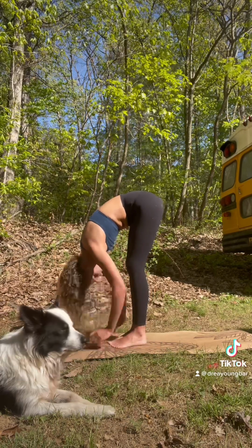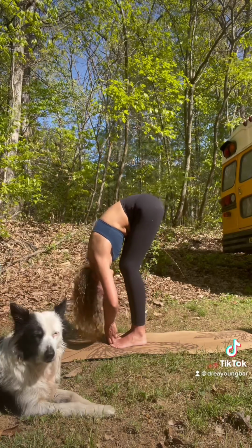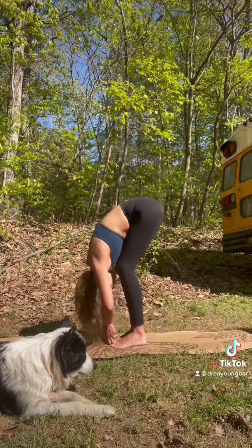Bring your index finger, your middle finger, and your thumb to your big toe. Grab your big toe. Inhale and exhale. Bend your elbows back so your biceps turn on. Bend as much as you need to. Draw your nose behind you. Just activate that from the head to the ground. Biceps turn on. Three, two, and one. Release.